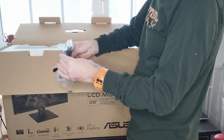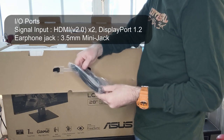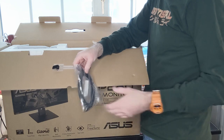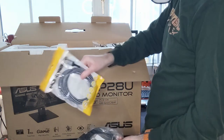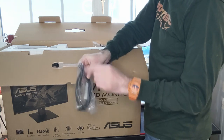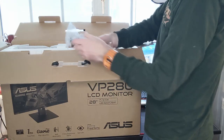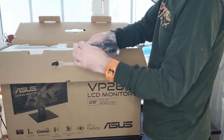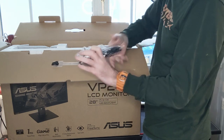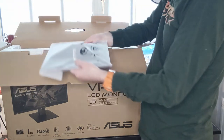It comes with a DisplayPort cable — I also bought an extra 4K cable from Amazon. The monitor has two HDMI sockets and one DisplayPort socket, all of which support 4K. There's also a manual and a plug. It's a UK model but it comes with a European plug. Usually at the bottom of the box is the UK adapter connector — always check the bottom of your box.